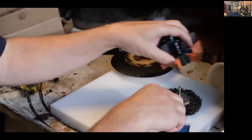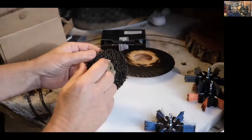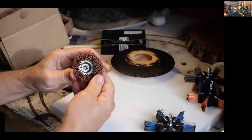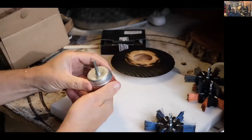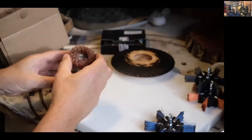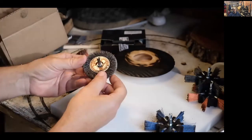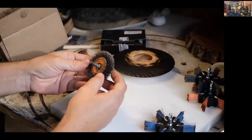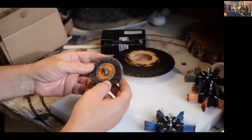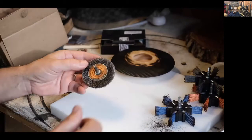All right. This is something I bought a long time ago. It's too abrasive for anything, so I can't use it for this. This one looked a little less abrasive. It's kind of plasticky, but this thing is very aggressive, and it tears the wood to shreds. And then finally, instead of the stainless steel hand brush, I have stainless steel on a wheel. Again, I don't tend to use these. They tear the wood up too much, and you don't have as much control. So these are the different powered options you have, but I'm not going to use those today.